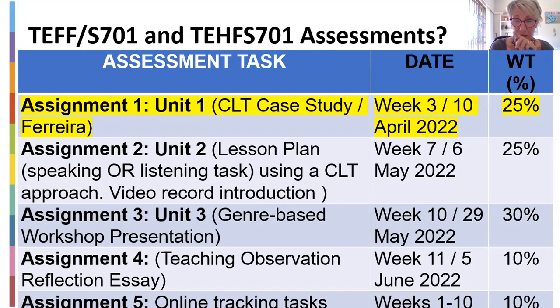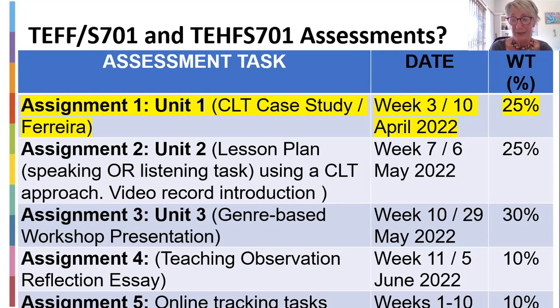Assignment 4, excuse me, is a reflection on your teaching observation. I will talk about this again, because when you go to your first TP, you actually have to observe a teacher teaching, and your reflection essay will be based on that experience. If you're not doing TP, you might have to make an appointment with someone to go and watch their teaching so that you can write this reflection essay. But we'll talk about this.